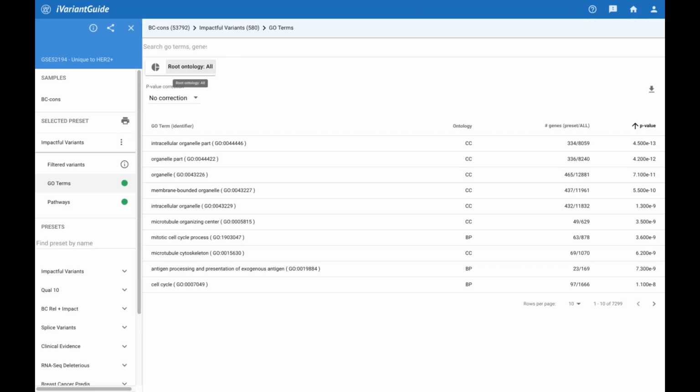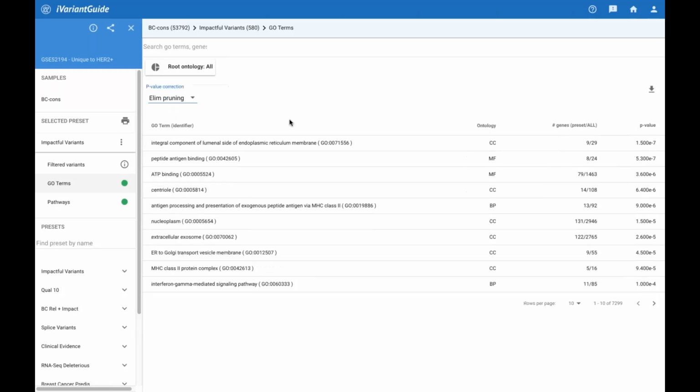And what I can do in order to get the most specific results is apply not just a correction factor, but a pruning factor. So Elim pruning gives me the most specific terms that are also significantly connected to that set of genes that are unique to HER2 variants.